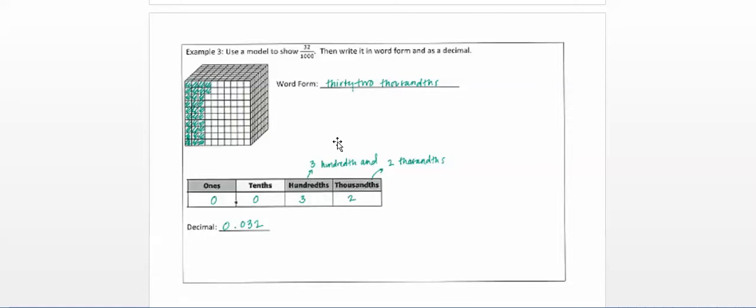And so here we can see that we have 32 thousandths. Some students might be hesitant and say 3 hundredths and 2 thousandths. We can read this as 32 thousandths because the tenths, hundredths, and thousandths are in a period. That means on the left side of the decimal, I have ones, tens, and hundreds in a period. So if I had the number, let's say 154, I can just read it as 154. I don't have to read it as 1 hundred, 5 tens, and 4 ones. Then the next period would be our thousands, ten thousands, and hundred thousands. So the periods happen in groups of 3, so we can see that this is a period.